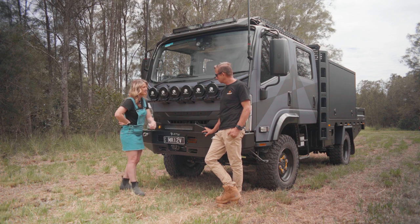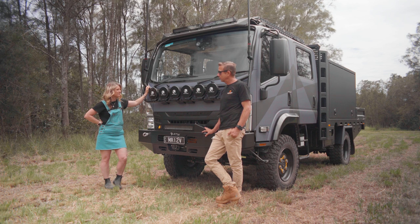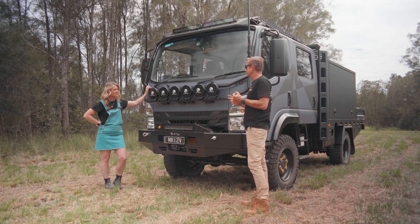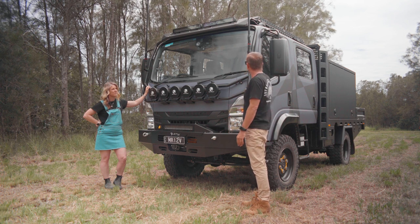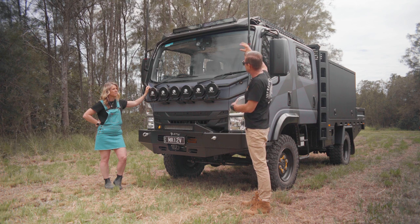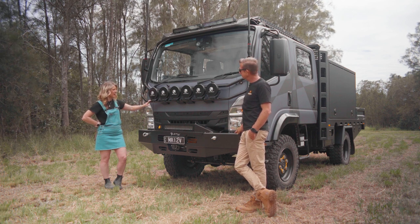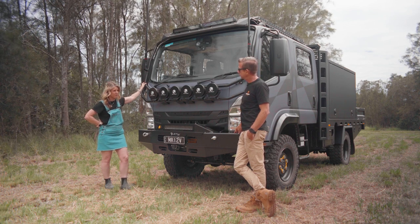Next up we've got some front bar work. The cab bar and roof rack is one big piece that goes up and over — that's the full roof rack. It's there for a lot of reasons: looks cool, gives us a place to mount stuff, and protects the truck pushing down bush tracks. I'm actually going to put some fold-downs on the sides because they're a bit annoying on bush tracks. It's all-terrain — part of their roof cab package — so it's got mounting for spotlights, mounting for two antennas, and it rolls into the roof rack which is set up for solar panels.